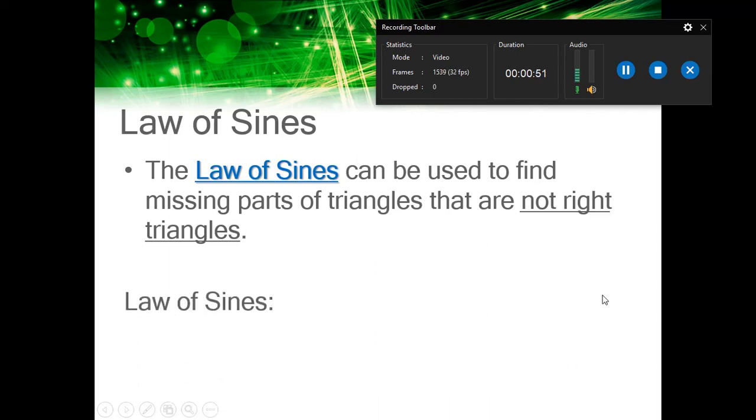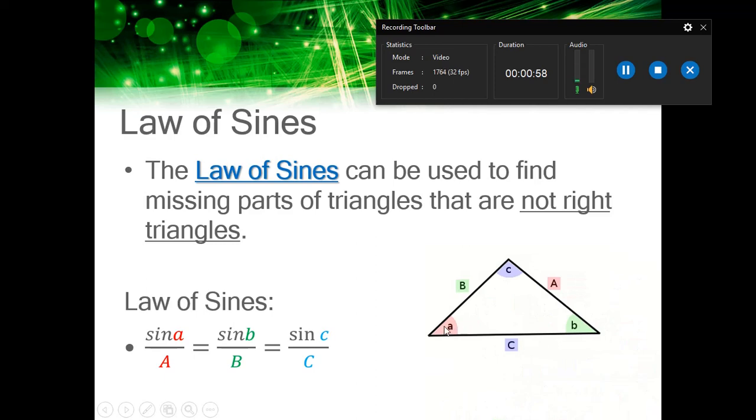So this is what the law of sines looks like. It's actually a continued ratio. It's comparing the sine of A, which is an angle measure, right here in pink, to the side across, which is capital A. Sometimes we do switch them, and capital A would be the angle measure and lowercase a might be the side length. But that ratio would be the same as sine of B, the angle here in green, compared to side B across from it. And the same ratio applies to sine of C in blue, the angle being compared to the side across.